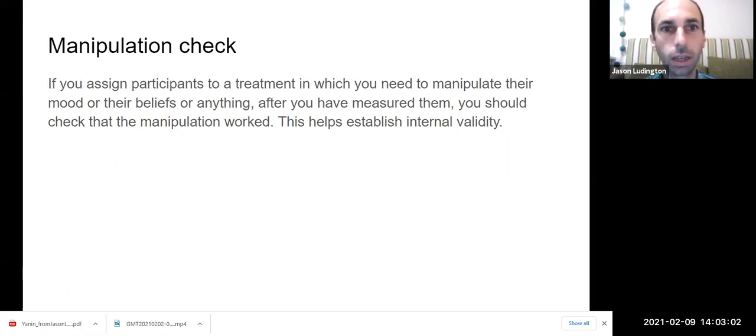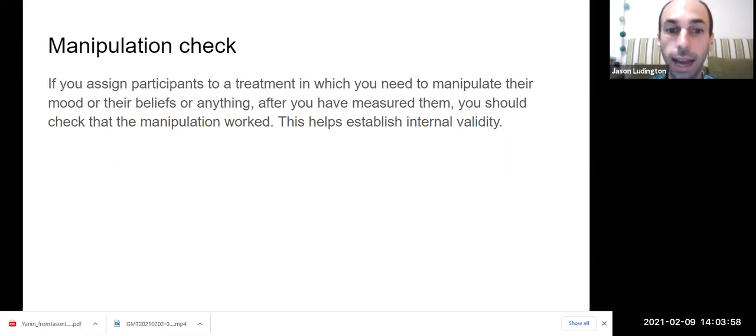So, for example, if I want to test the effect of sadness and depression on reaction time, I need to make sure that when I assign participants to the sadness condition, and I try to make them sad somehow by showing them a sad movie, I need to check that they are actually sad, because it's possible that they watched the sad movie and it did not affect their mood. So whatever your manipulation, if you have any doubt that it actually moved people into that condition, into that frame of mind, then you need to check.